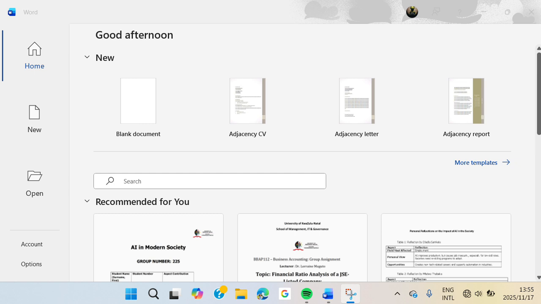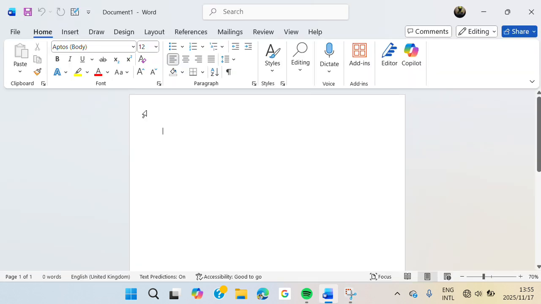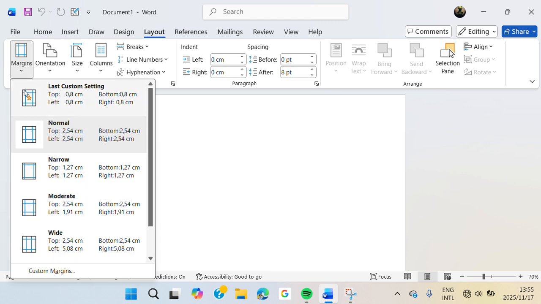Today I'm going to show you how to format an assignment in Microsoft Word in a simple, quick, and beginner friendly way. You want to enter a document, and the first step is page setup. Go to the Layout tab, margins.